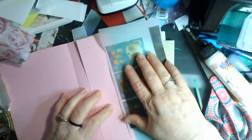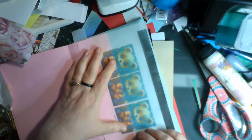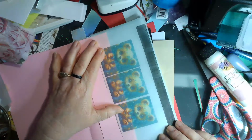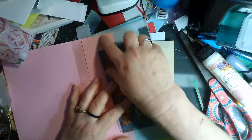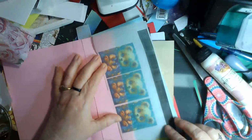I've got this little piece of vellum right here, but I could also glue this down and everything, and you can't really tell that it's not supposed to be there, right? Because what I'll use is a clear vellum. It won't have any printing on it, but I could use that right there to cover up the edge or whatever. I can take these little bears and cut them out, take a clear piece of vellum and put it right here, match it up with my page, and take one of them little bears and put it there, and I can write on it, whatever I want to.